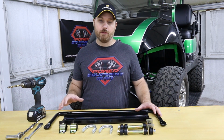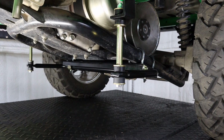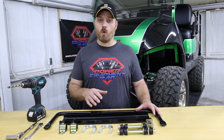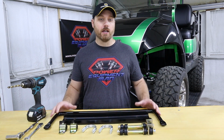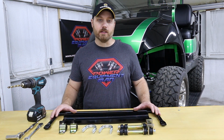Now we currently have this available for the 6-inch lifts, but we also will have it out for the 3-inch lifts as well. Now if your cart has a 4 or a 5-inch or even an 8-inch lift kit, you can still make this kit work with your cart by just making a few modifications. But we'll get into more on that later in this video.